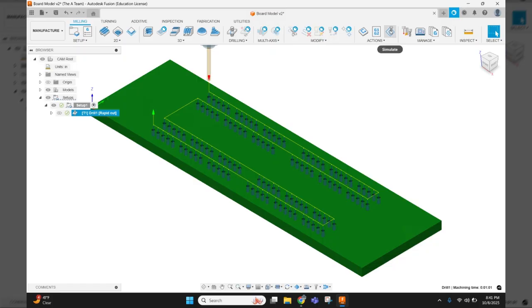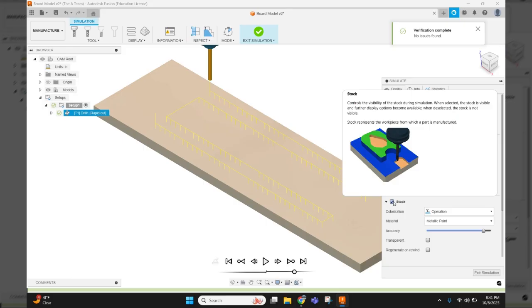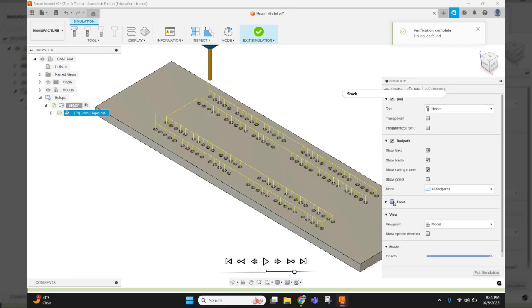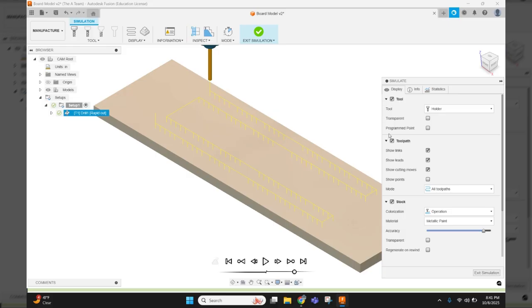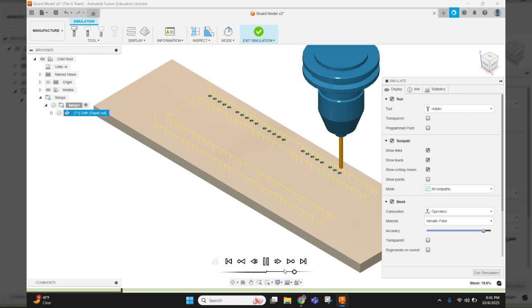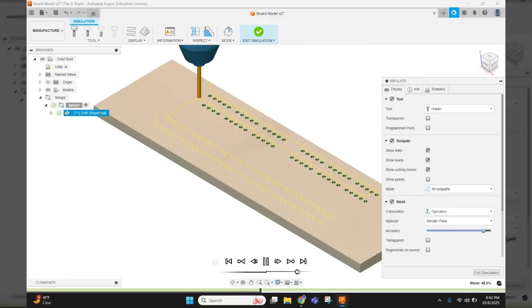We're going to do the final step on that proficiency table. We're going to simulate this now. So I'm going to go into simulate. Again, my menu may look a little bit different. I always do this with stock checked, so I'd like you to check stock as well. Make sure you've got your tool and tool path turned on. And then we can come down here and hit the play button. Mine's going a little faster than yours is. You can drag this little progress bar backwards and forwards to see what's happening.